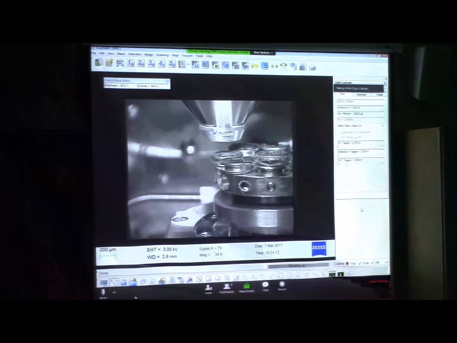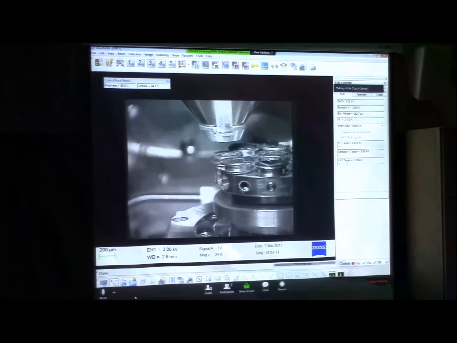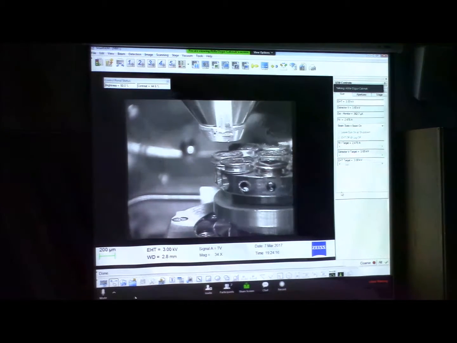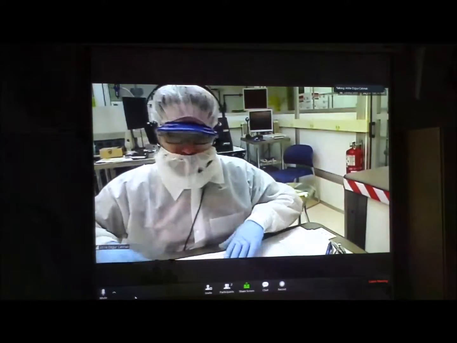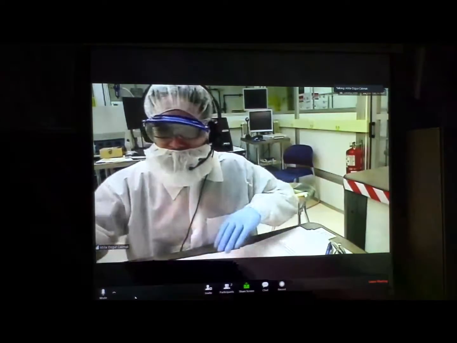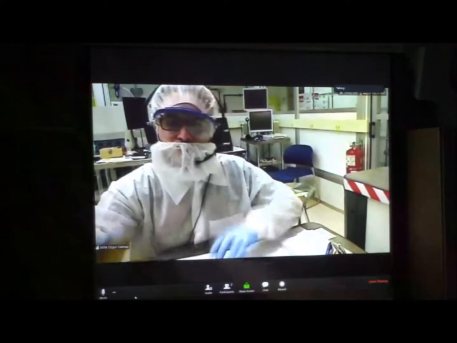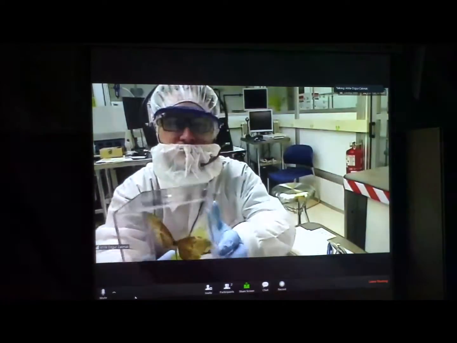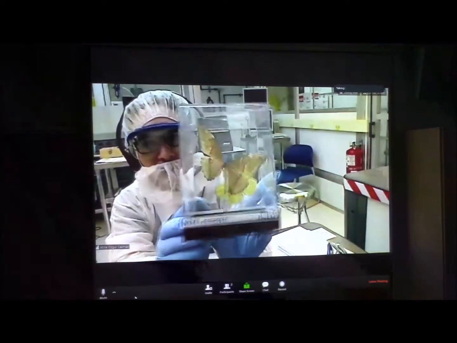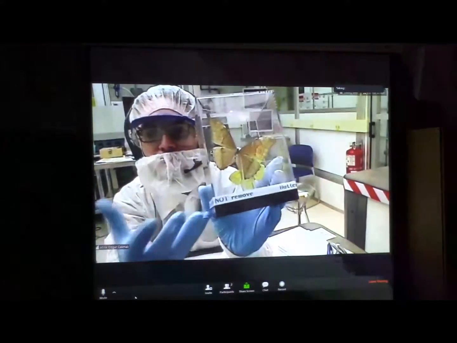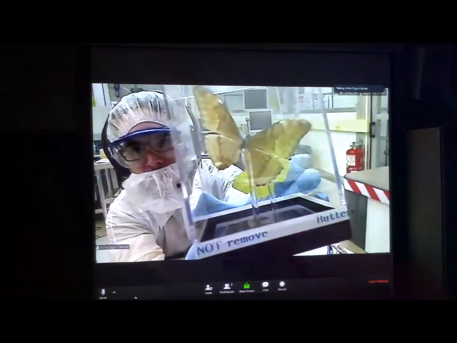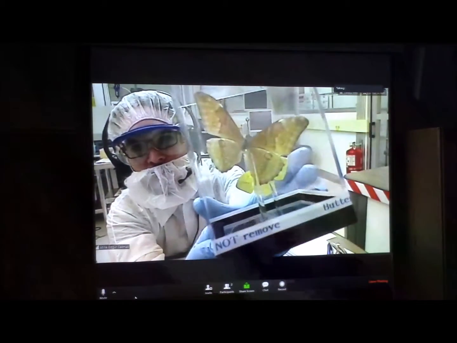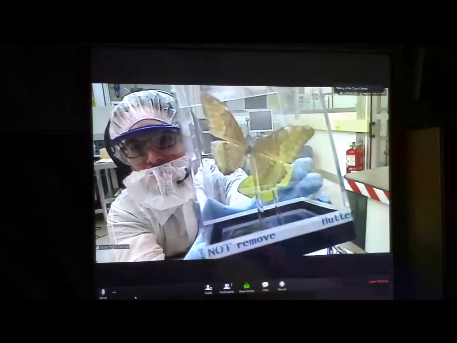But while this happens, one of the first samples that we'll see, and I'm going to stop sharing the screen for a moment so you can see me, is butterfly wings. So this is a butterfly from the Morpho family. You can see from the bottom that this butterfly has brown wings. Can you see the butterfly again? Okay, so it has brown wings.